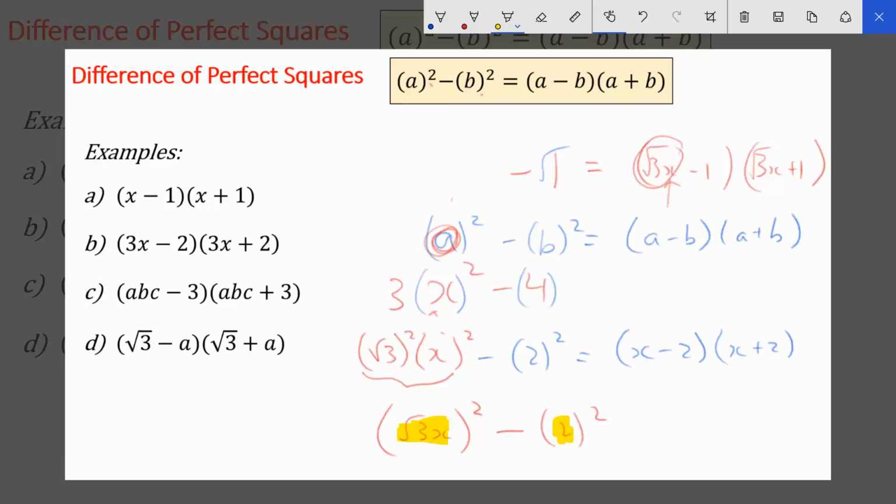Okay, so that's question 5, 7, and 8. I'm going to give you a couple of minutes to practice it before we jump into factorizing. We'll probably do half of factorizing, and we'll finish it off with the difference of perfect squares, because it's really, really nice and important so that you understand completing the square.